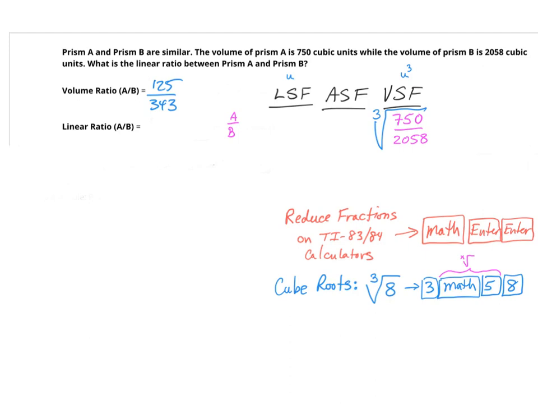If you press math, enter, enter also to turn it into a fraction, you'll then have your answer to this part right here. This answer will come out to be 5 over 7. That's basically it. And if I wanted to find the area scale factor, then I would just square that 5/7 and have 25 over 49. And that's basically it, but this is the answer we're going to put in here, and that's a good way to find it. Good luck.